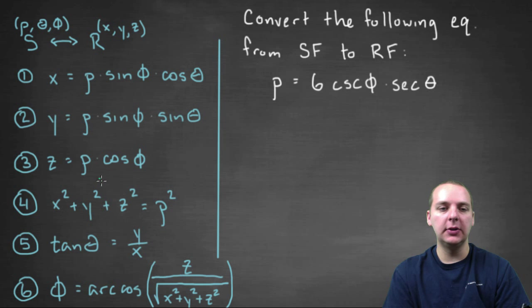So when I look through my list here, these seven different conversions we have, I'm looking for somebody who has a rho. I don't see anything that has a cosecant phi or a secant of theta, or a cosecant or secant of any kind. But I do see a bunch that have sines and cosines, so that could be a hint that we'll probably need to rewrite the cosecant and the secant as one over sine and cosine respectively. So let's start there and we'll see where that leads.